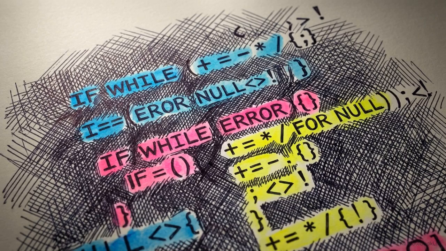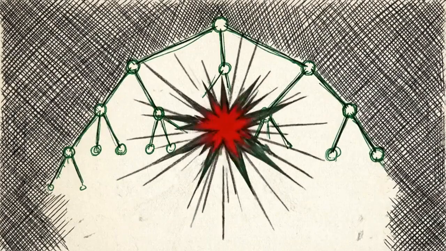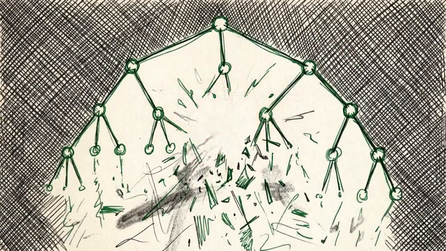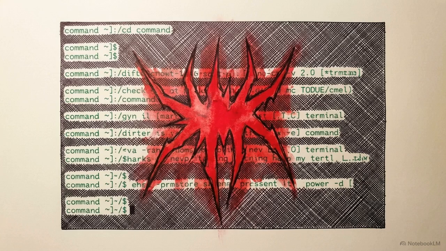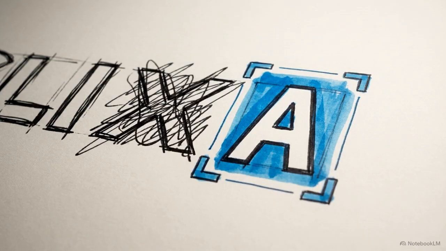It is a local pattern matcher, incapable of determining if a valid sequence of words actually makes grammatical sense. The compilation will still fail, but that failure occurs in the next stage. The parser will receive an ID token in a location where its strict grammatical rules demand a conditional keyword, and it will halt the process. A true lexical error only occurs when a sequence of characters matches 0 known patterns, such as the sudden appearance of an illegal special character. When that happens, the lexer usually initiates a basic panic mode recovery. It deletes characters until finding a valid pattern, leaving the ultimate failure state to the parser.